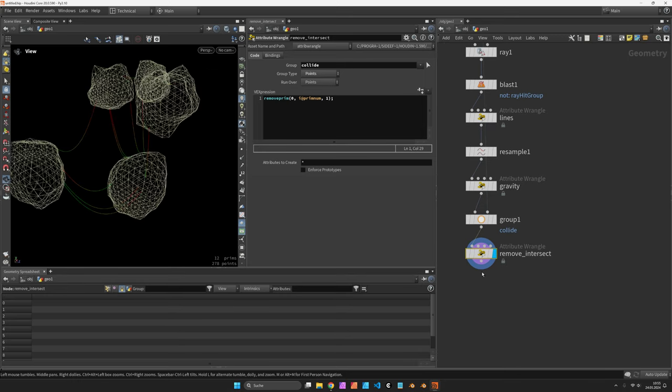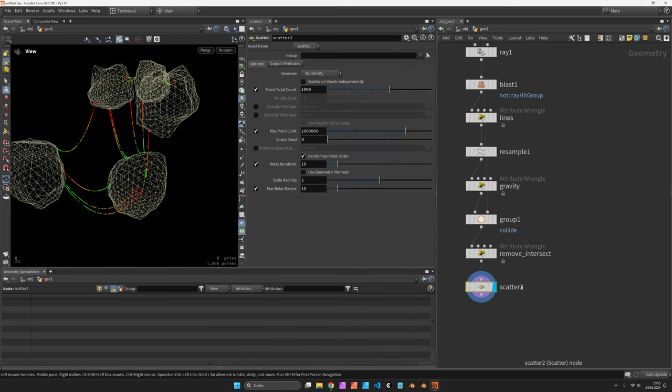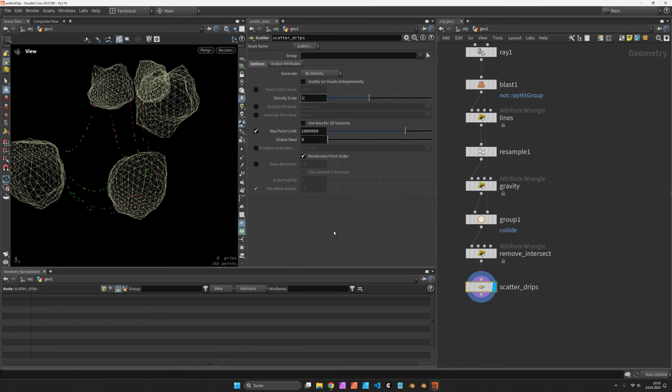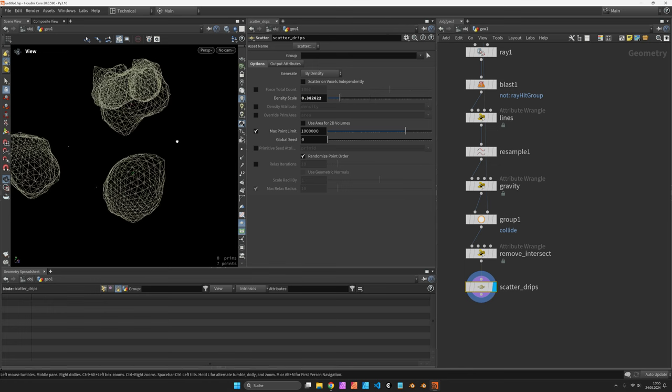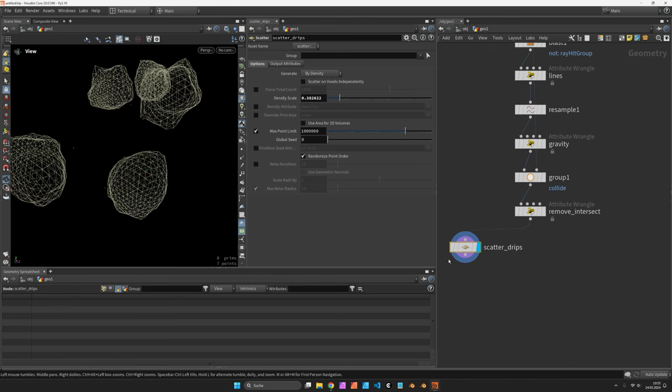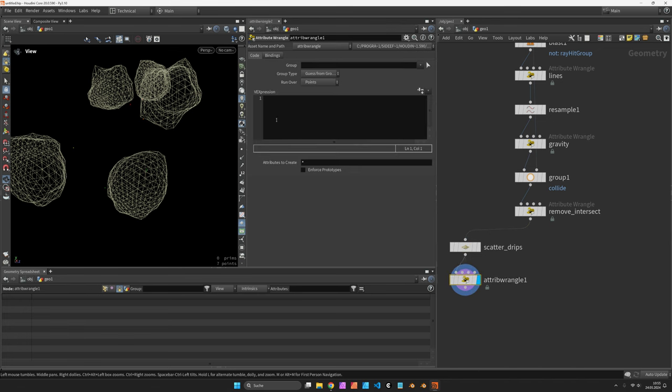In order to add some drips, you can also scatter some more points for the drips. Again, I will remove the relaxation and disable the total count. I want a really low density scale. It could be even less than one. And in order to turn these into lines, we can one more time define a new position, which is a bit lower, using maybe a random offset based on the current point number. You can add an additional seed value, and I think we should fit the offset from 0 to 1 to, let's say, 0.5 to 1.0. And then we can simply subtract that from the vertical position.